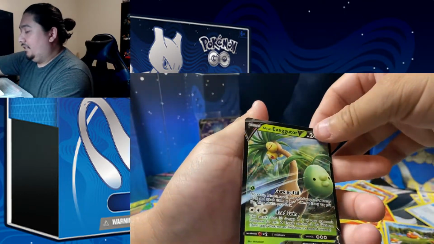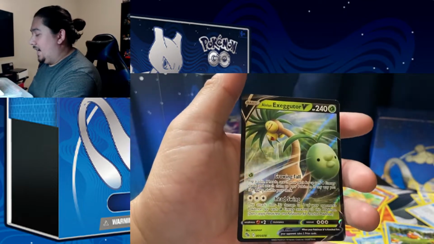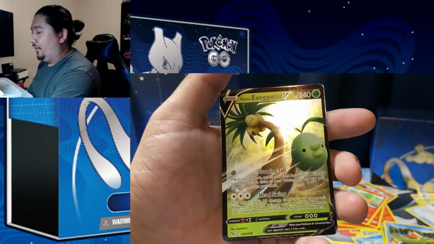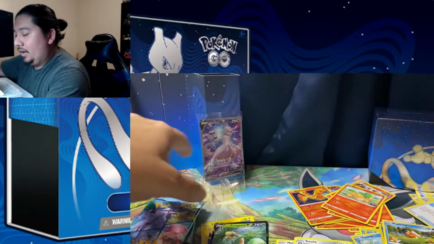Oh, Alolan Exeggutor V. Heck yes, that's another new card that we need. Look at that big old derpy tail. I love it. Alolan Exeggutor is a really cool Pokemon. I love that he's really, really tall. Cool. All right. Nice. We are making good progress.